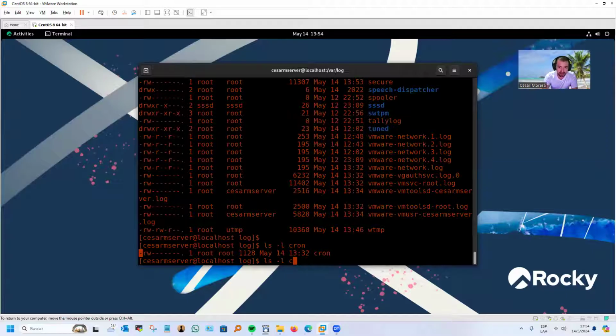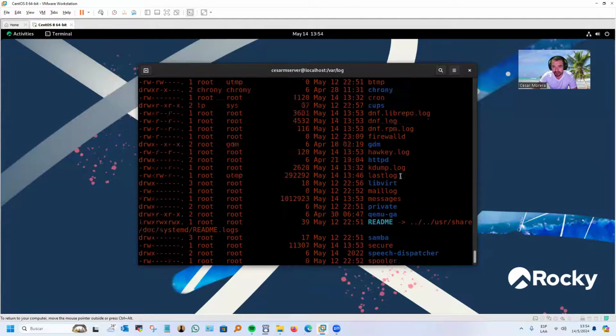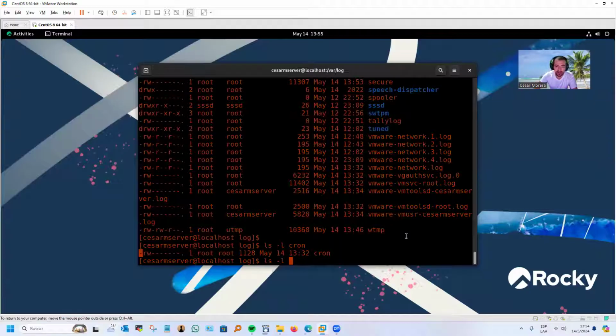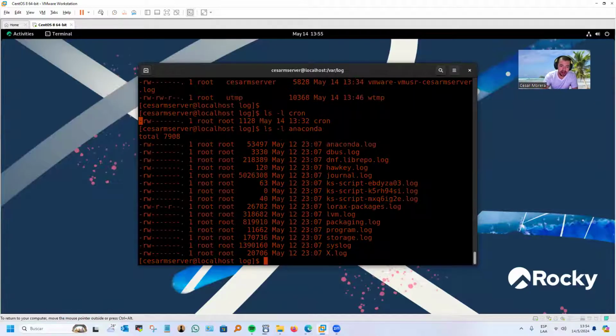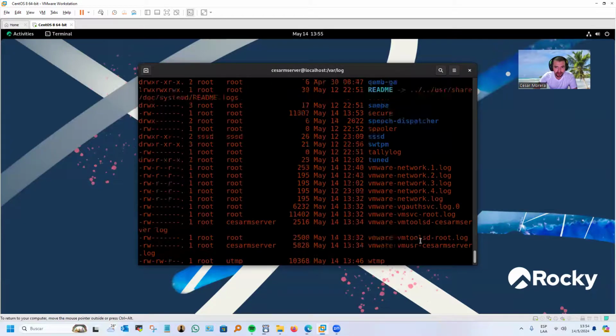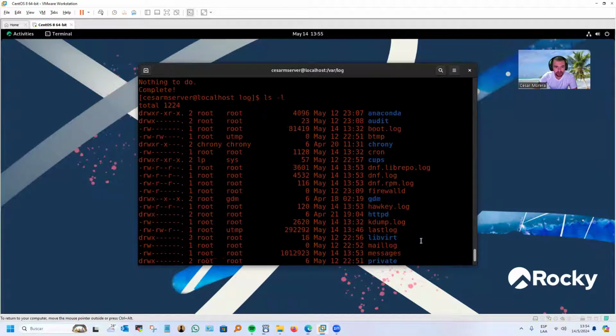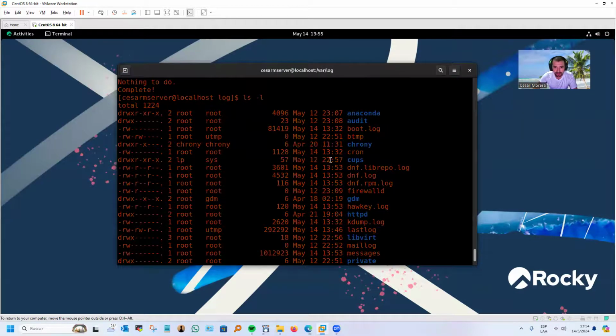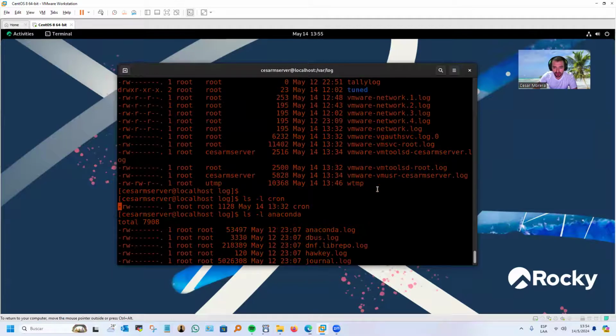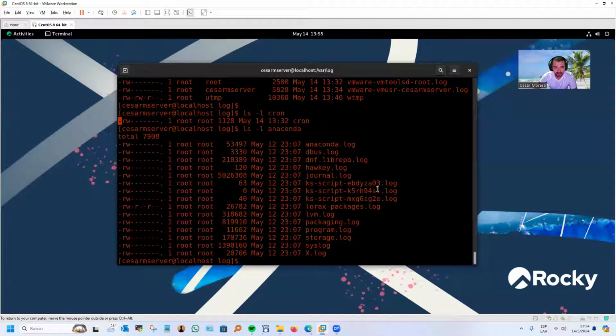Let's look at an example of a directory. This one in blue, anaconda. Anaconda is a directory. In fact, but for some reason, I only see it here and it's not showing. Maybe there are more files with the name of anaconda.